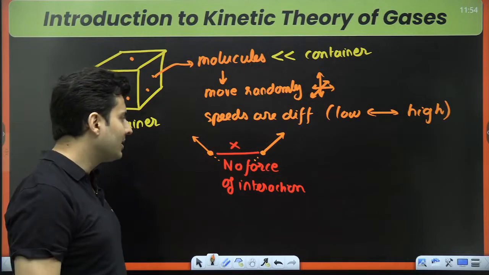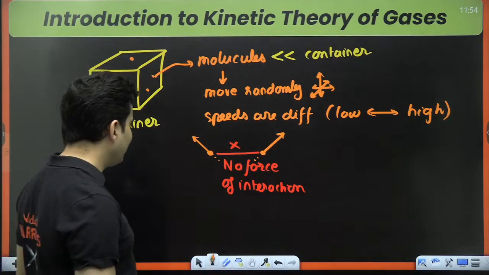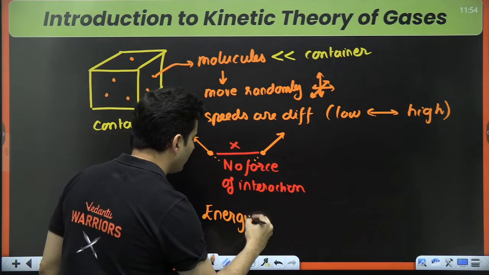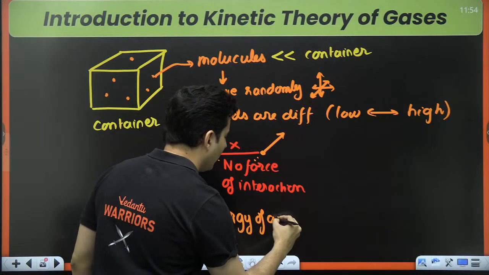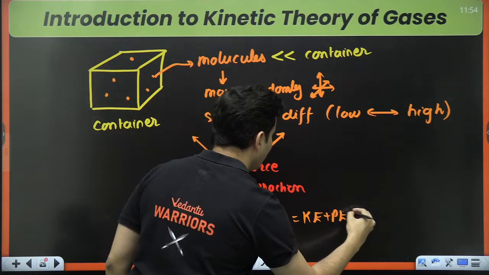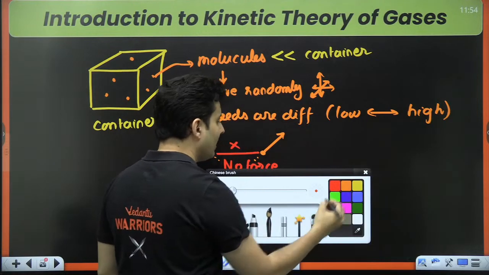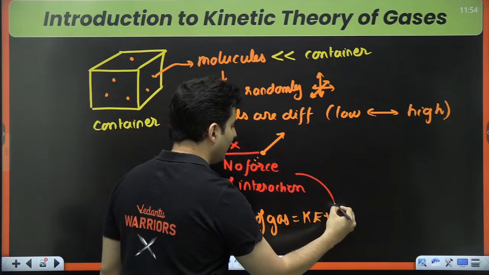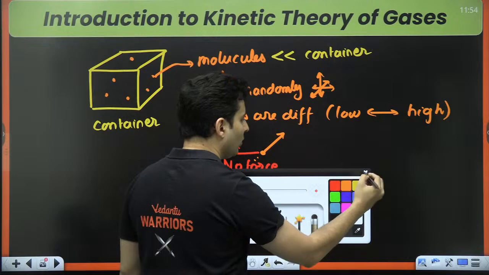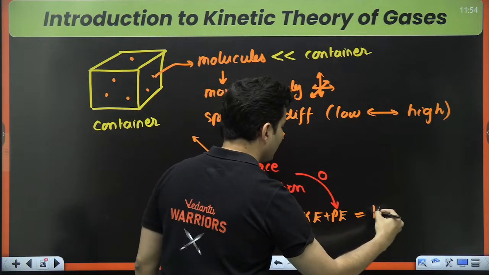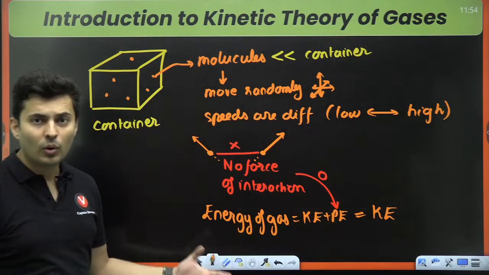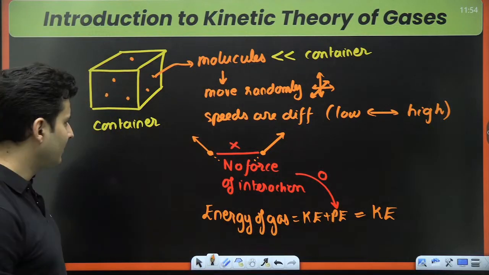Not just that, you will see when we discuss the energy of the gas, although it is kinetic energy plus potential energy, this potential energy will be zero because there is no interaction force. So this will basically be a big fat zero. Hence, it will be approximately just the kinetic energy only, because the potential energy of the gas molecules will be zero. Keep these things in mind.